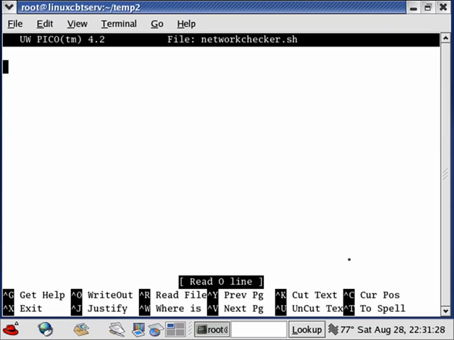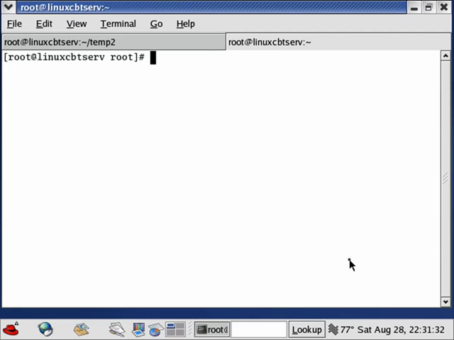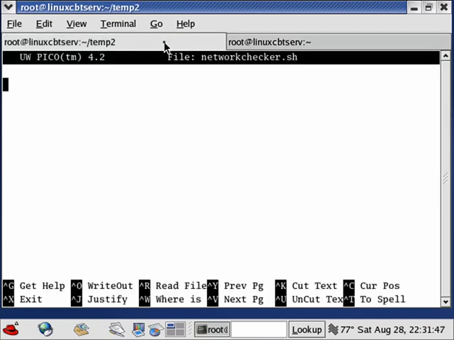Now, whenever writing scripts, it's a good idea to use a separate tab, a separate window, so that you can test some of the commands that you plan on including in the script. You also need to determine what you'd like to put in the script, so you can test them in a separate window to see how they would behave in the script, thus increasing the speed of writing your script.